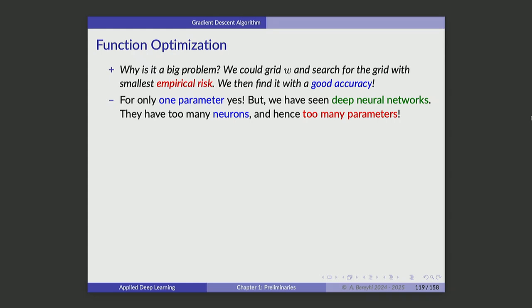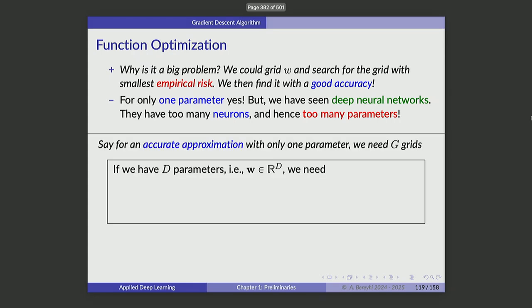In practice, you have a huge number of dimensions, right? So let's say, for example, I have d different dimensions. It means that that vector w is not just one weight, it's d different weights, right? Now, if I have one axis, so this is the first axis w1, when I want to grid it, I'm going to have one specific resolution, right? If I have a couple of points, for example, say I put 10 points here, right?